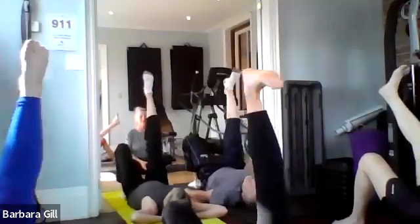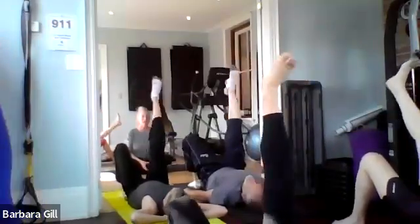Minimal movement, point the toes. Yeah. Molly, I know you're a yogi and you want to flex with pointing.